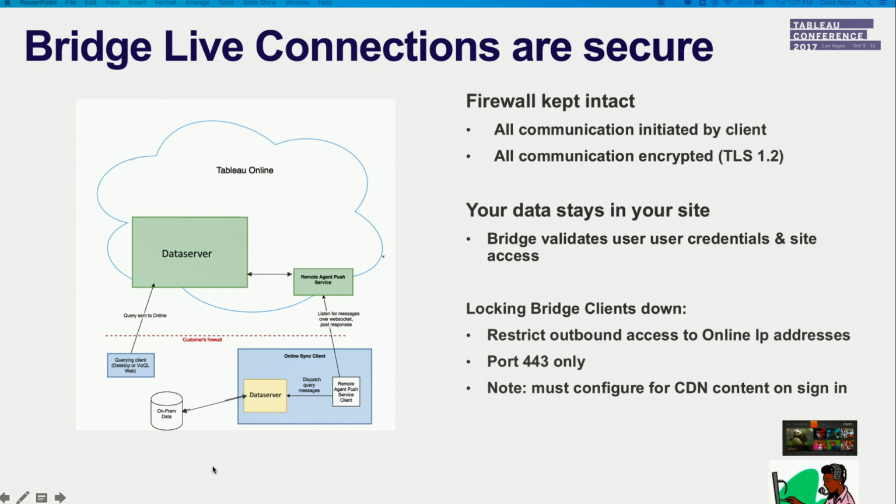And here's just a very simple diagram that sort of shows how things are working. If you can imagine one of your users is attempting to look at a viz that's using a live connection, the viz itself is sending a query to data server. Data server is passing it along to a service that we run in online. It's a remote query service. There's a couple components to it. And it's sending the query down to Bridge.